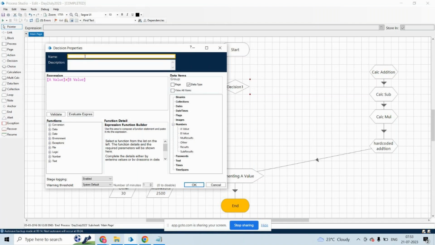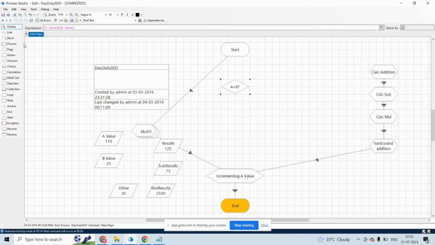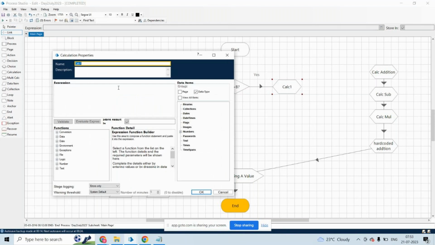Name: A greater than B. I'm checking if A value is greater than B value. If A is greater than B value, then you just write some expression.